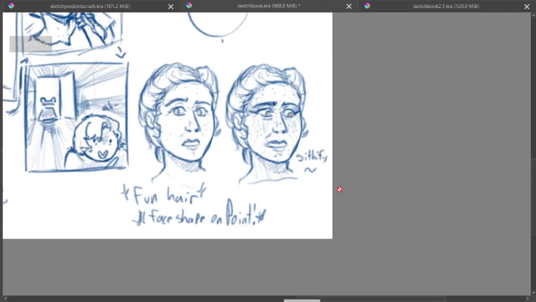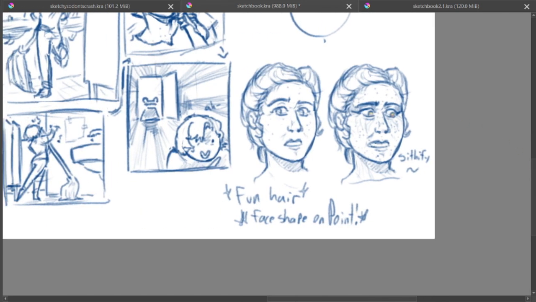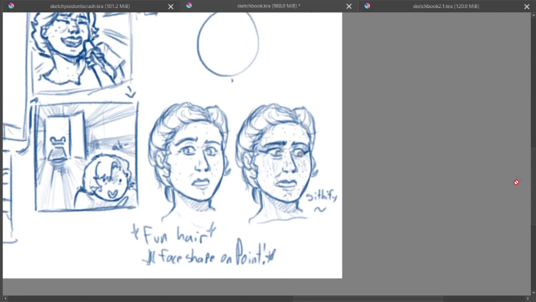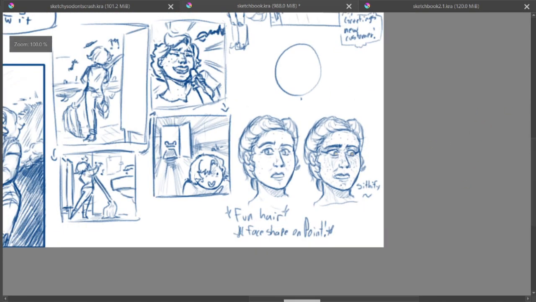Anyway, and then this one was, yeah, I think it was just a practice on drawing something. Because in Star Wars The Old Republic Online, there's a very neat hairstyle that I tried to copy.